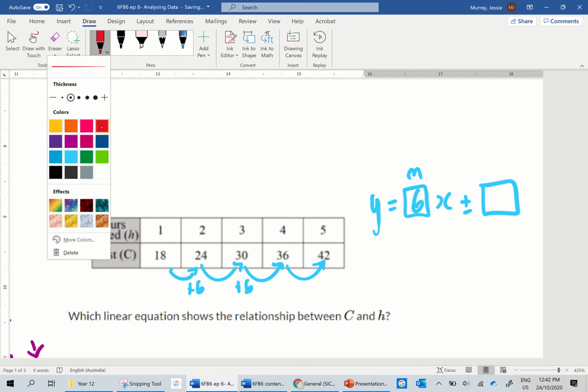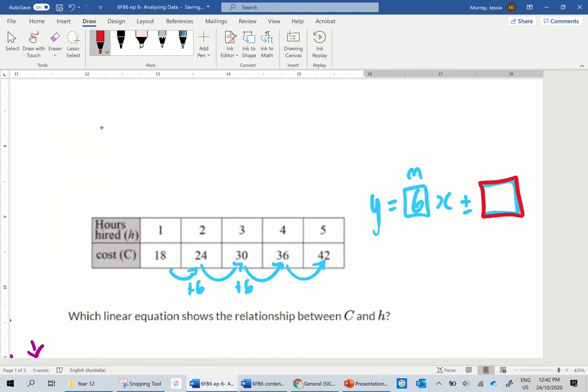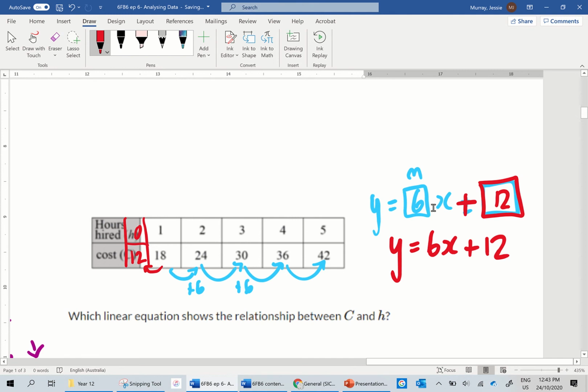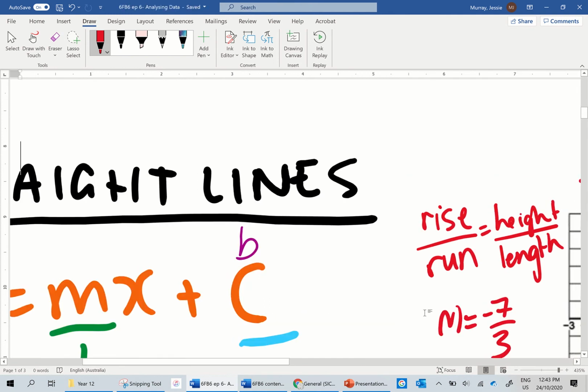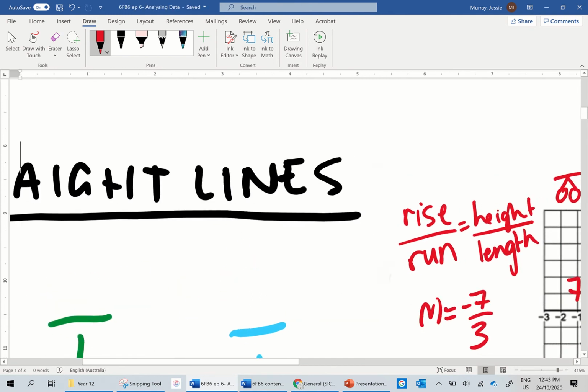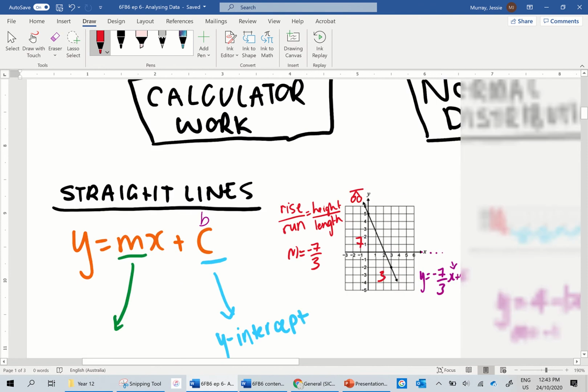Then the second box here, remember that's your y-intercept, which means it's whatever is under the value where x is 0. So now I just need to fill out what goes under 0. It's going to be, subtract 6 there, it'll be 12. It's positive, so it's going to be plus 12. So the equation of this table of values is this. So bottom row, whatever's going up and down by, then whatever's under 0. Okay, let's keep moving forward.